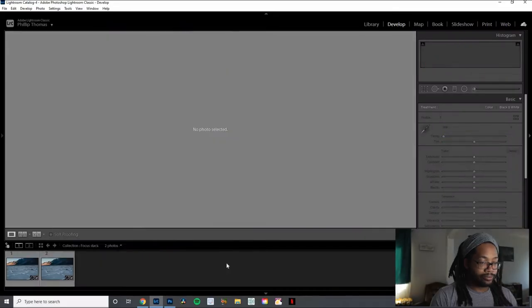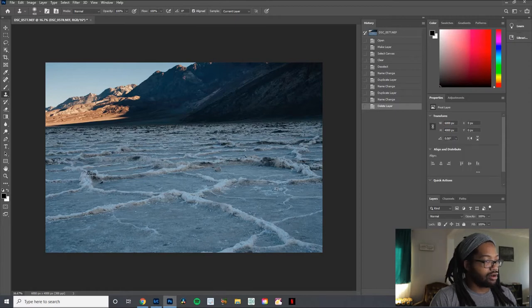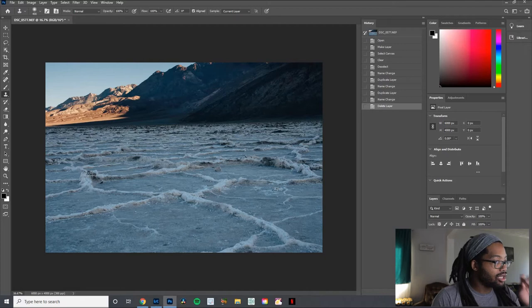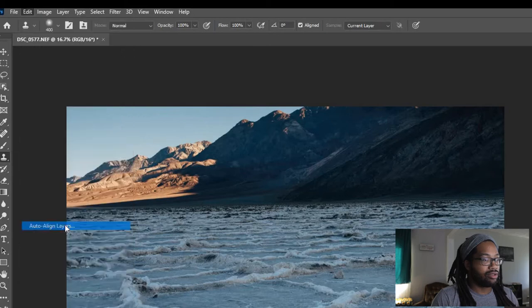So I'm just gonna go ahead over into Photoshop, and I have my two images here that are ready to be focus stacked. So step one, I am going to select both of these images. Again, that's shift and click on the images. Then I'm going to go up to Edit, and then first I'm going to go down to Auto-Align Layers. Now the reason that you want to do that is what I hinted to earlier about the focus breathing. Focus breathing is a natural thing that happens when you change your focal point, and because of that, it's shifting slightly the position of some of the elements in your photo.